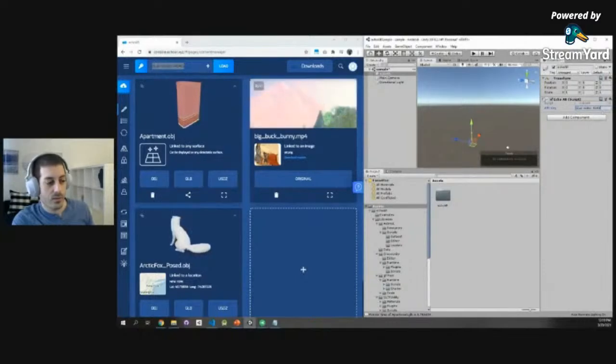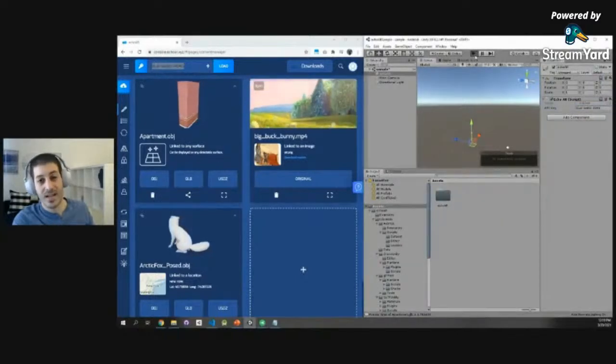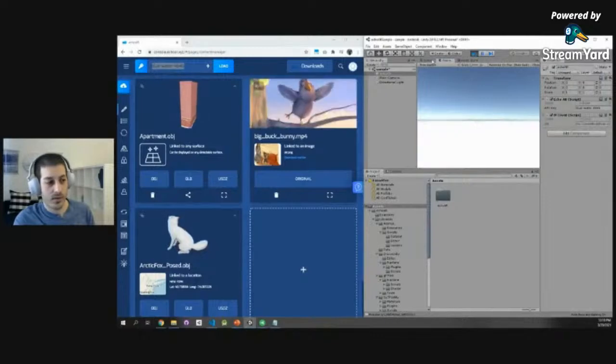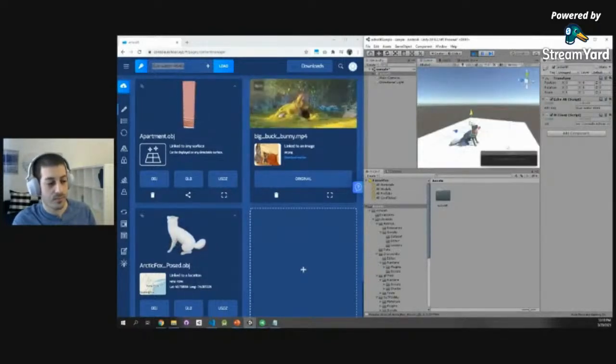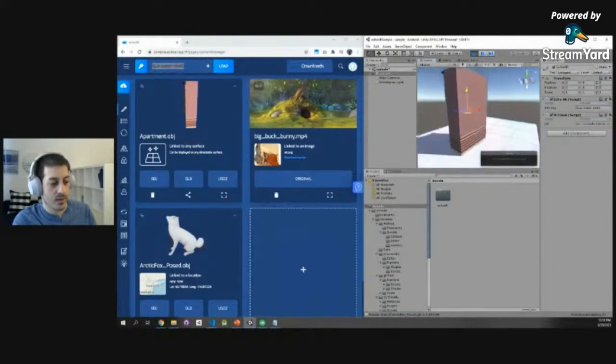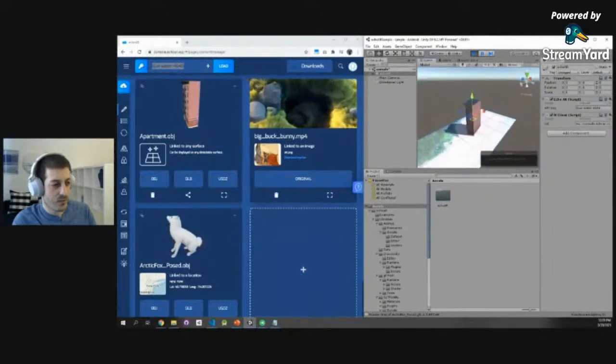After you click this game object, this will appear. I'm going to press play. Data will stream from the cloud to the game engine, like we saw earlier, the data streams from the cloud to the device. Here we go. We see the building rotating. We see the fox inside the building, and we see the video.